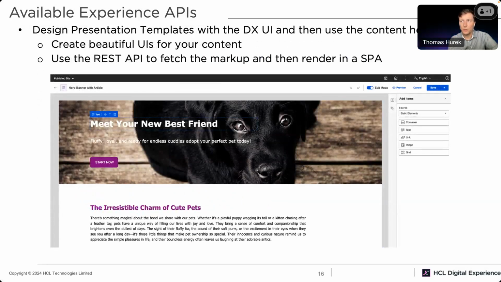Another new capability I want to mention here is our new function with the presentation template builder. We see that with various customers out there already that are really interested in this capability. It gives you the chance, as a business user, to use drag and drop to build a user interface for presentation templates and then retrieve content with that presentation template applied to leverage, for instance, in your headless API or also when rendering with DX. It's another capability. And of course, with the REST APIs, you can retrieve that presentation template and the content that's rendered with that cool new presentation template that your business users might have built.